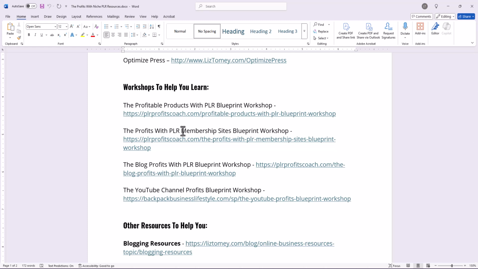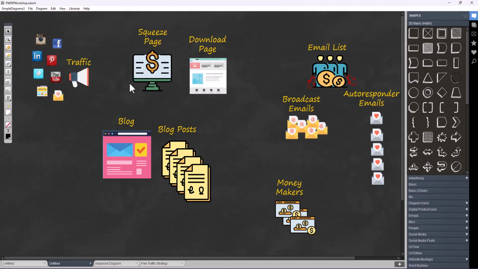You can also, number three here, you can just create and monetize content with a blog or YouTube channel. You don't always have to create your own products. I mean, there are many benefits to it, but you can also create amazing content using PLR and monetize that content. You post that content to your blog or you post it to a YouTube channel. You email your list about the content and let the content make you money. You're still using this same thing here. You're building an email list because then you can take those people anywhere, to your content on your blog, your YouTube post, wherever you want to take people, you can, okay?